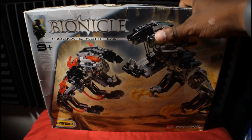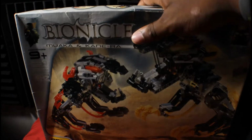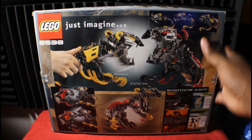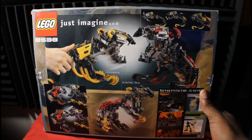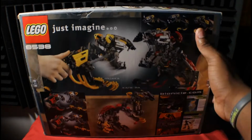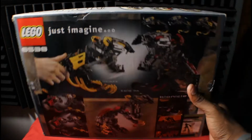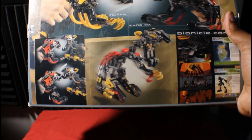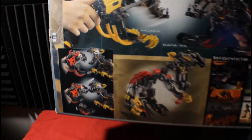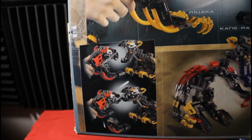All right, this is brand new, at least relatively, because you can still hear the stuff inside, and it's never been open technically. Let's look at the back. Okay, you have the picture of course, the Muaka and Kane-Ra doing their signature function, which is their jaw and neck motion here. And they have the combiner model, which is the Kuma Nui, I think is the name. I don't remember too well. And then we have some of the functions you could do, which is what they're supposed to do.